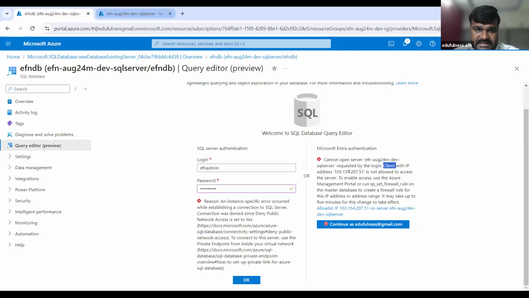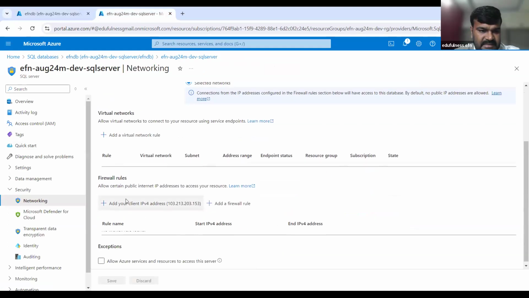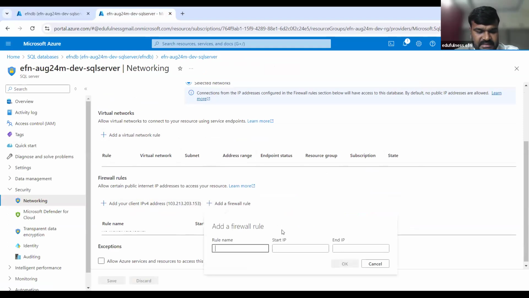So what you can do is copy this IP address, or directly you can do it from here also. But manually, let us do it now from here. Here click on add firewall rules, or directly like this also you can add. But click on this and then give some name, whatever you want, and the IP address.